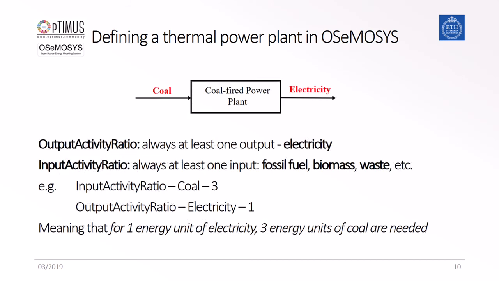As mentioned, the input and output activity ratio is the relation of fuel to the defined technology. Here in this example, the coal power plant technology consumes three units of the fuel coal for each energy unit. For the same power plant technology, the output fuel is electricity — one unit of energy per energy unit. This represents the efficiency of the power plant, meaning its efficiency is one divided by three, which is 33%.